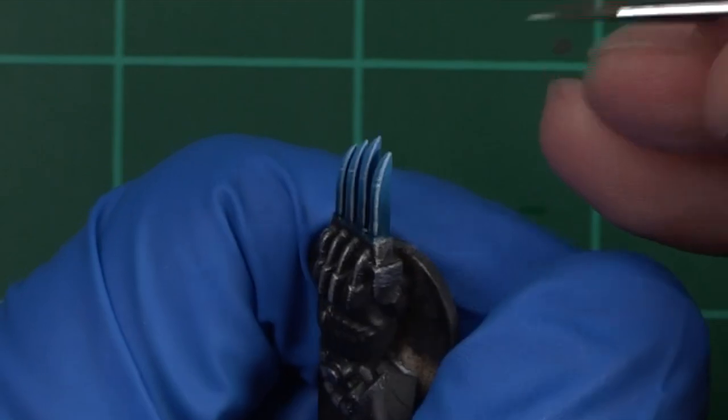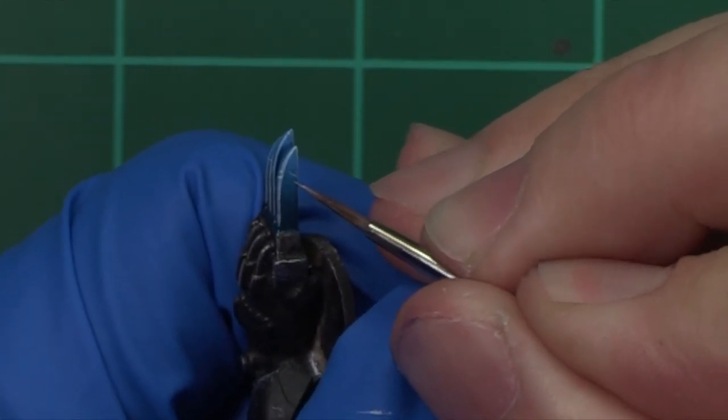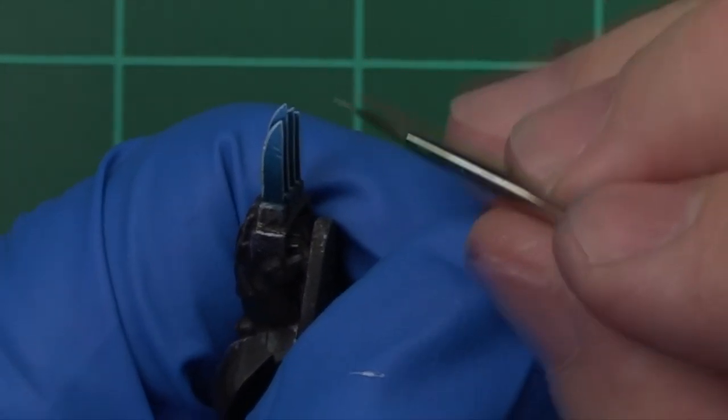If you do decide to push forward with this optional effect for your lightning claws, I encourage you to apply this glint effect to the side of the blade, as well as the top, not just one. I think it adds an extra layer of detail and looks really cool.